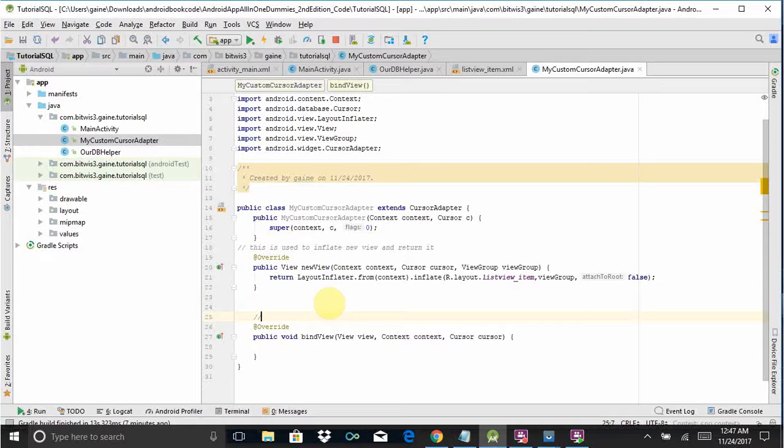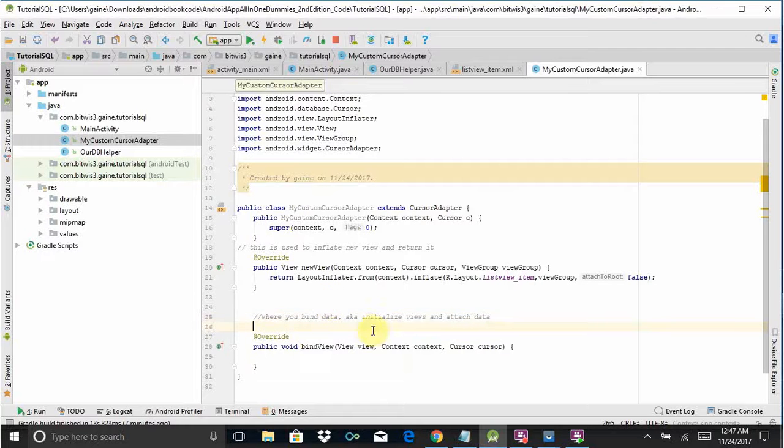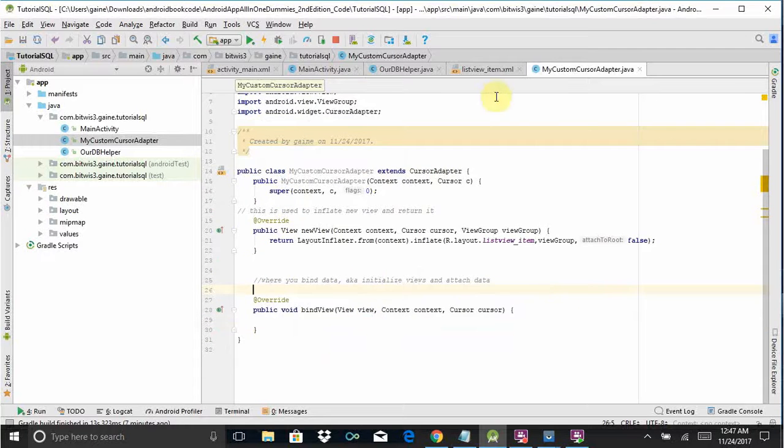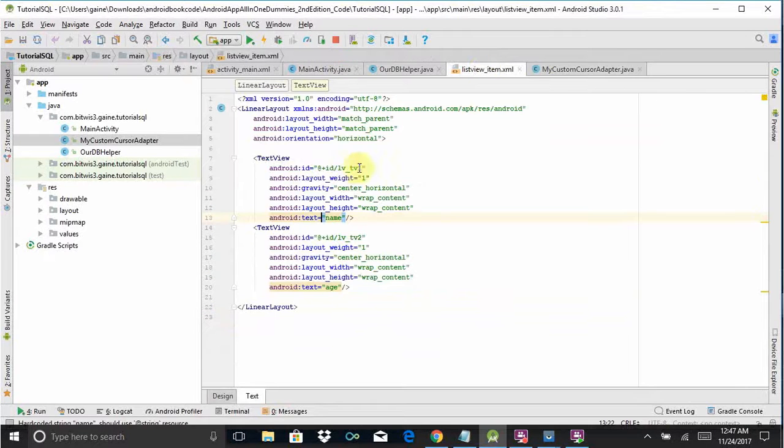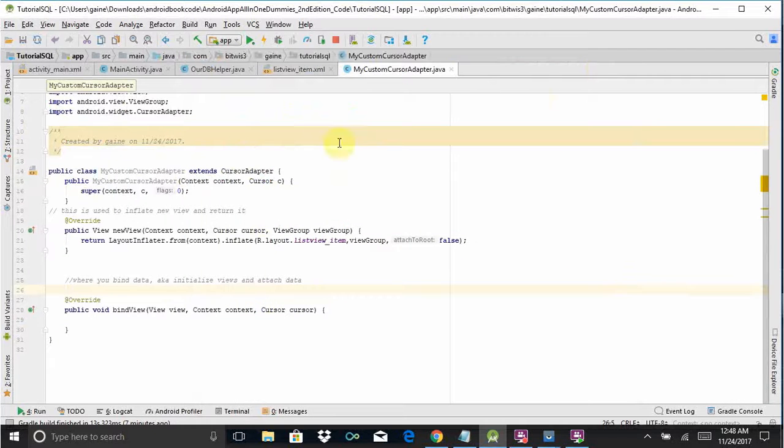Bind view is where you bind data, aka initialize views and attach data. For example, in our list view items, we're going to identify both of these. So let's do that right quick. Bind view.